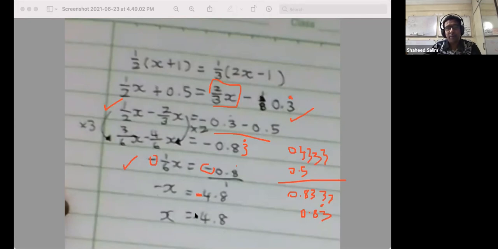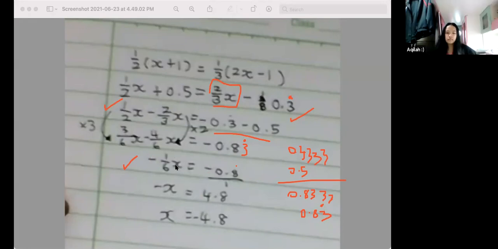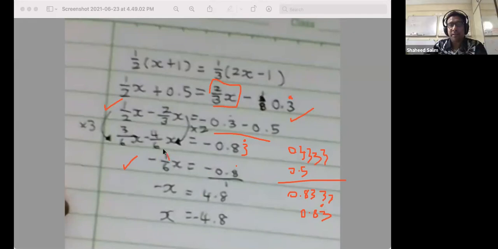Once you, there's no positive negative sign here, because maybe I'm confusing you. Down here, do you notice there's negative and negative? You're going to divide x by negative 1 over 6. You divide it by negative 1 over 6. This negative and this negative makes it positive. But it's because you did not do this thing down here. You don't believe, you tried.